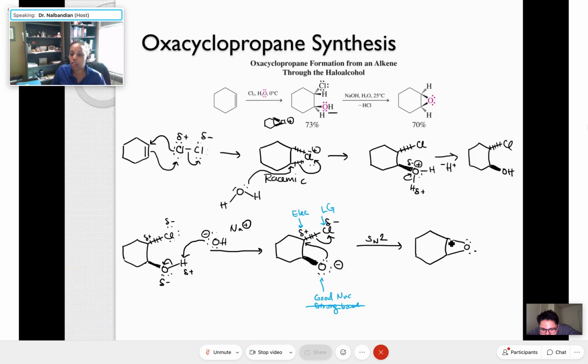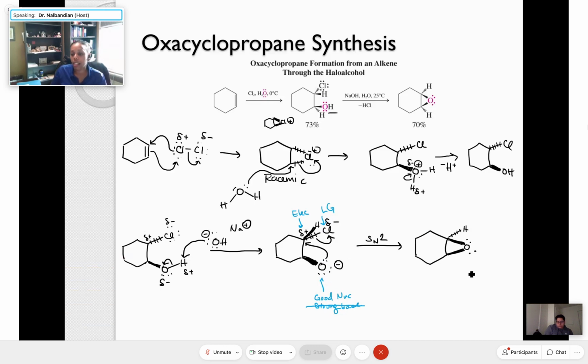So we know it's neutral, not a positive charge here, it's neutral, but it's on a wedge for both of the bonds. It was in the front. What else was in the front here? We had a hydrogen that was in the front, right? And that hydrogen is now in the back on this carbon. Inversion of configuration at that carbon because it's an SN2 reaction.